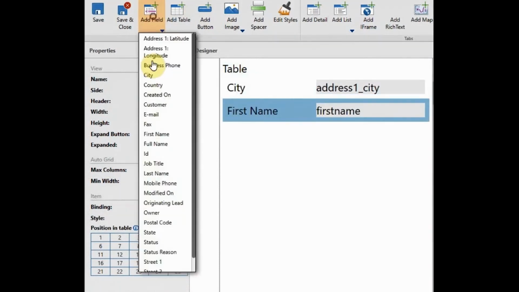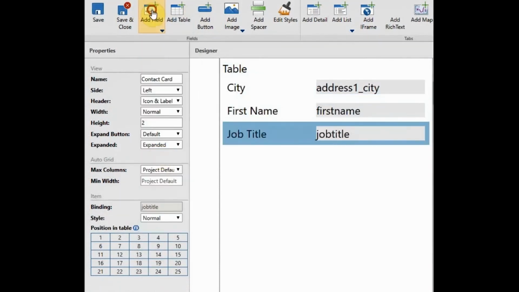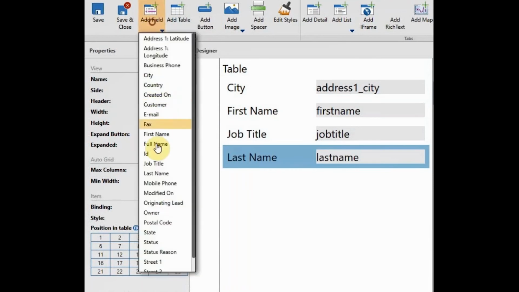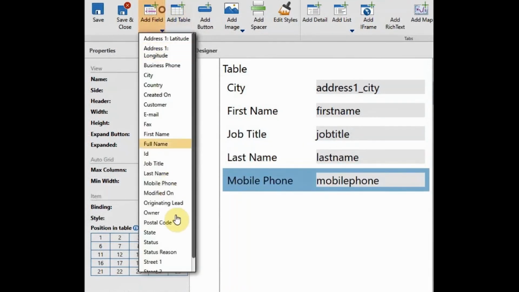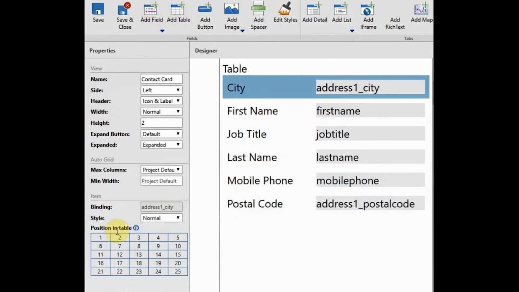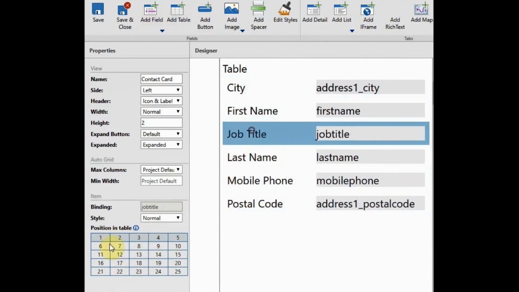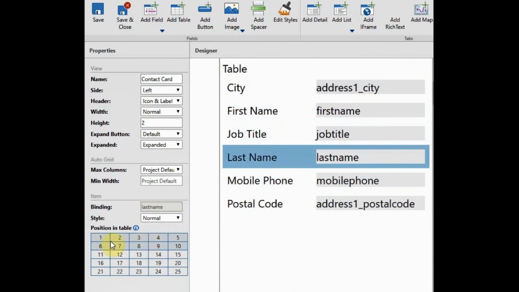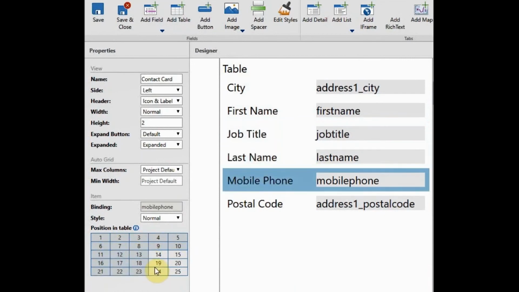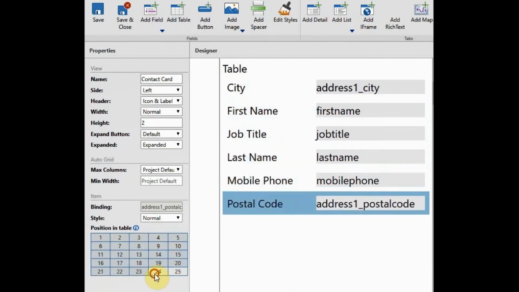Then start adding the fields that you need, such as city, name, and so on. Once you have all the fields, you position them in the table. And as you can see, they can span multiple cells or the whole row or even multiple rows, again, giving you enough flexibility and customizability to achieve the layouts that you need.